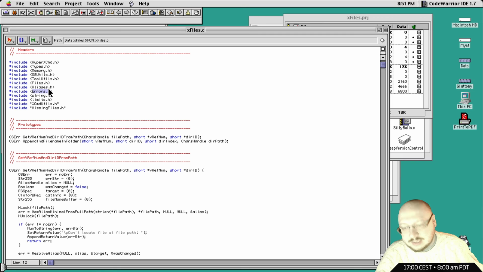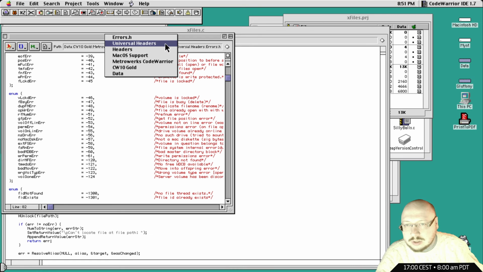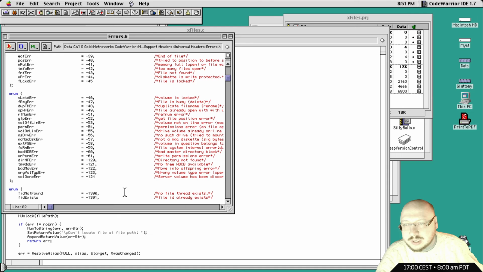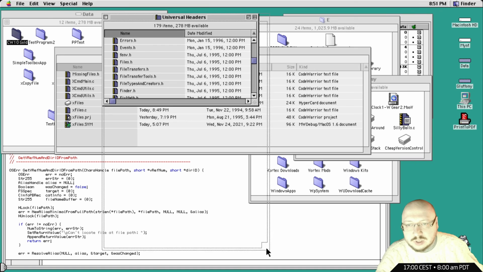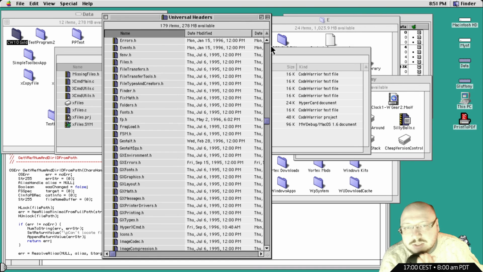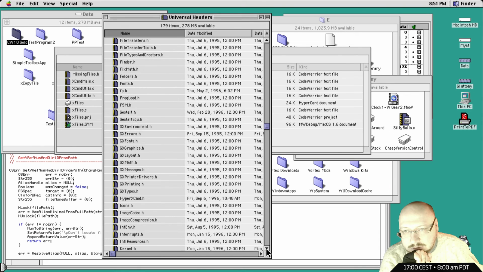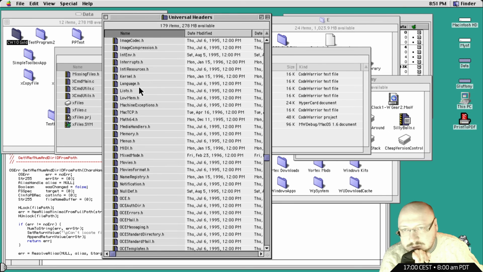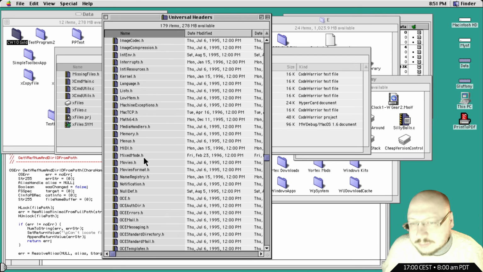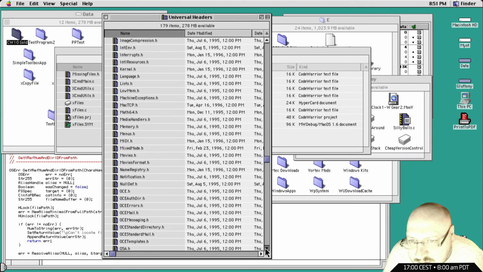Wait, let's just go into the Universal Headers folder and have a peek if there's any header that seems like it would make sense. Icons, language, LowMem, something like Processes maybe.